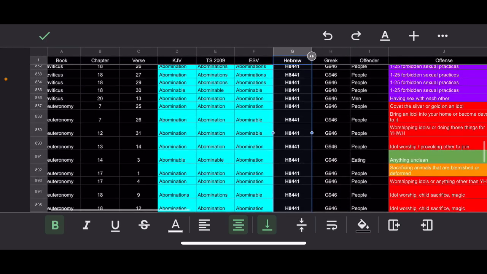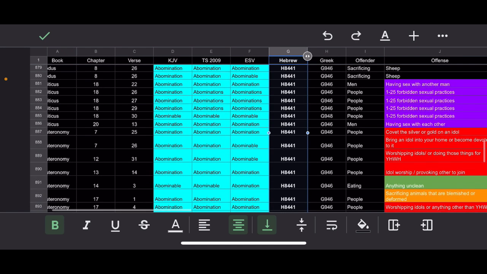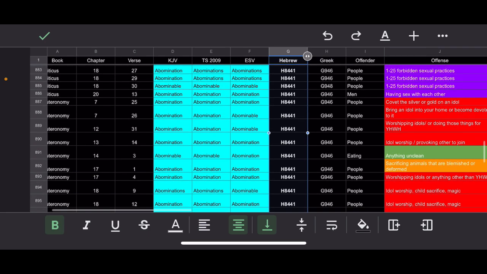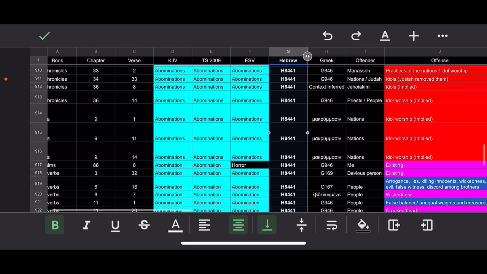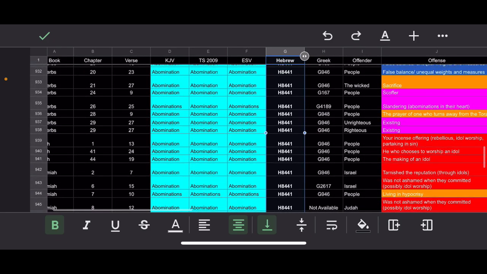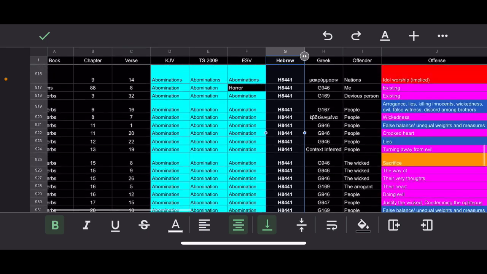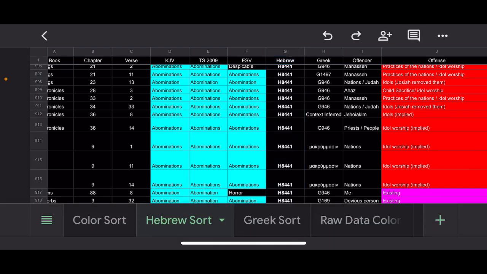Like here we have a dietary use of it. Like here we have some sexual immorality uses of it. Here we have an idol worship use of it. Seeing all the crossover of this exact same word, this really, really does help break down, okay, we know here's the reference, here's the context that it can be used in. And that just makes life a little bit easier to deal with.